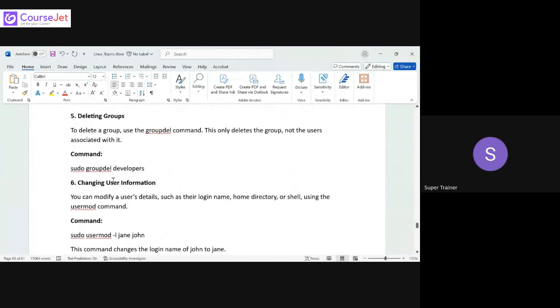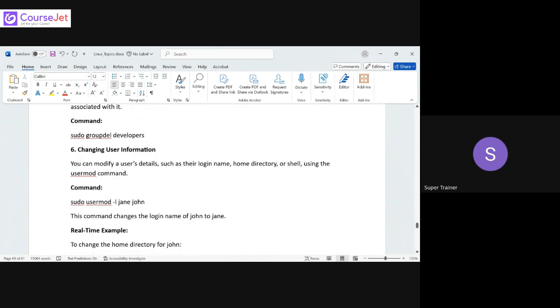So next is changing the user information. You can modify user details such as login name and user home directory using the usermod command. Again, if you want to change the user name, for some reason, from John to Jane, this is the command: usermod -l, then the new username and the current username.